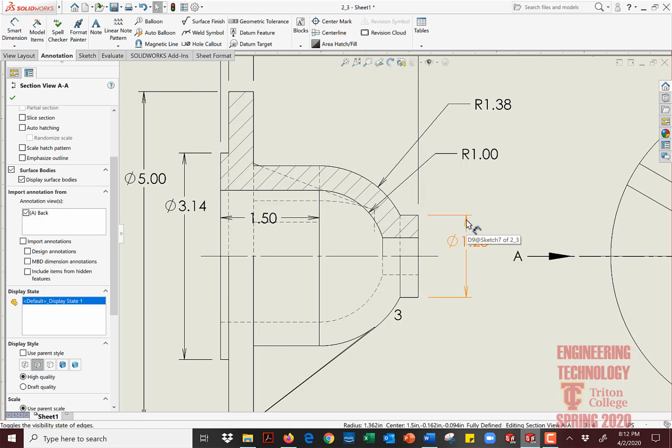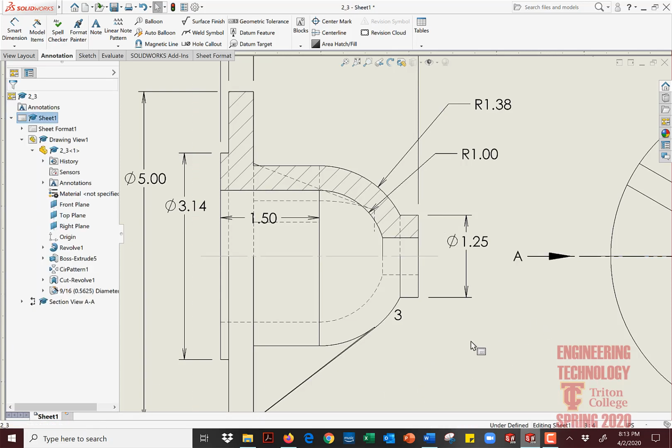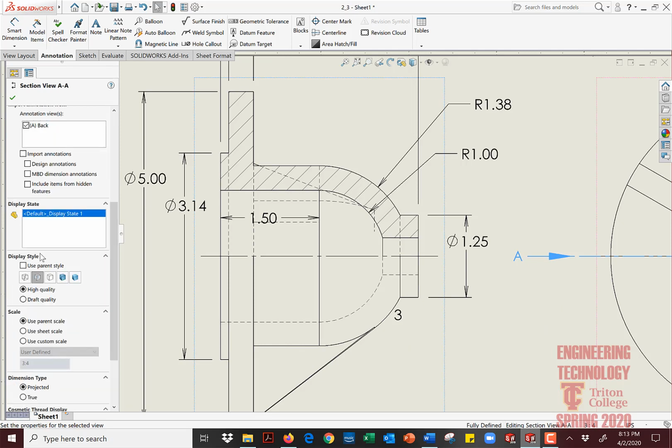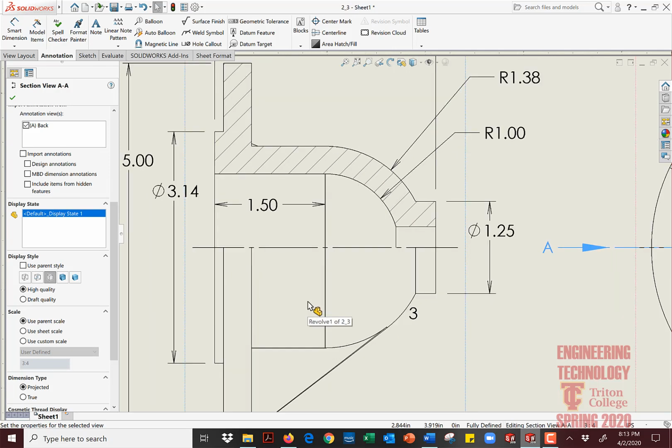See that? To me, that's too much work. I would argue the value-added nature of the clockwork associated to doing that. I would not waste that type of time to go in here and do that type of correction. I would just accept that the drawing itself will look like, oops, let me get out of that real quick. I would accept that that view will not have any hidden lines in it. It would look like that. Okay, that's what I would argue for.